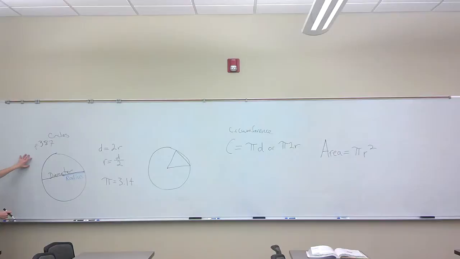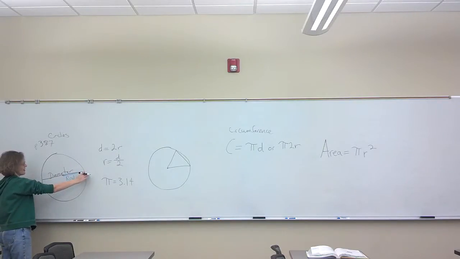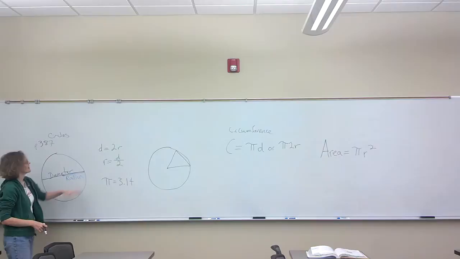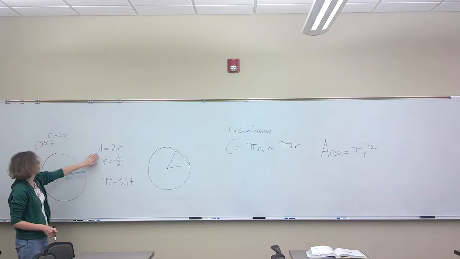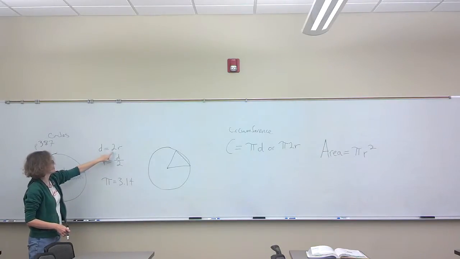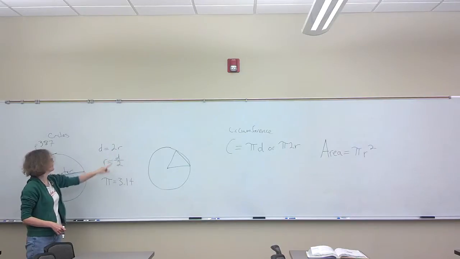Okay. So we're going to continue with the circles we cut off from the last time. So we have a circle here, I squared the circle. If you cut it through the middle, that length is the diameter. If you go from a point in the center to the edge of the circle, that's the radius. So you have several relationships here. The diameter is the same as taking the radius and timesing it by 2. The radius is the same as taking the diameter and dividing it by 2.